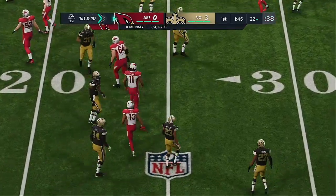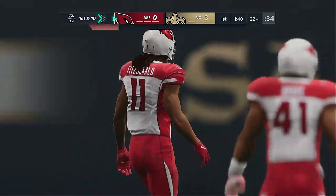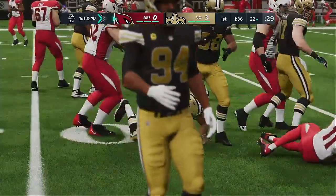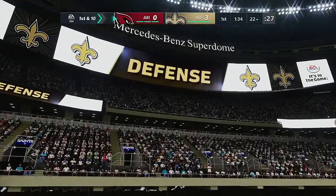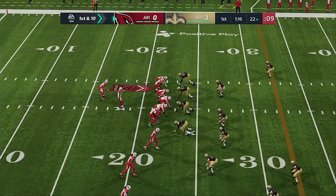And he is going to have a Cardinals 1st down. At least it would appear that way. He didn't get it by much, but yes, they do get the conversion on 3rd and 1. And this is just a little touch pass. They send the receiver in motion, just kind of tap it forward to him. Now, it doesn't turn into a huge play, but they do pick up a 1st down, a nice, consistent game.